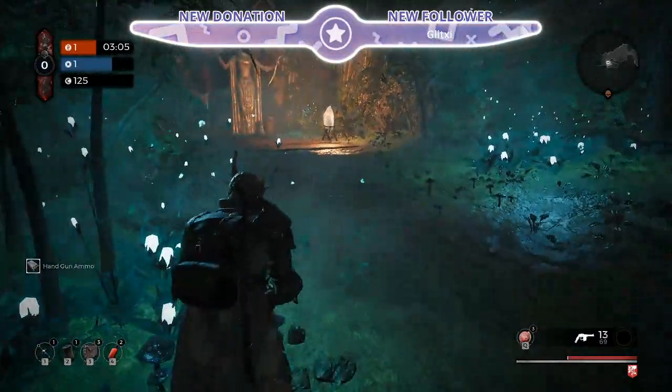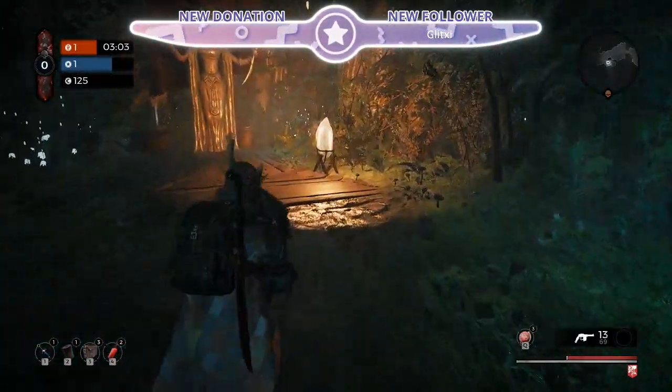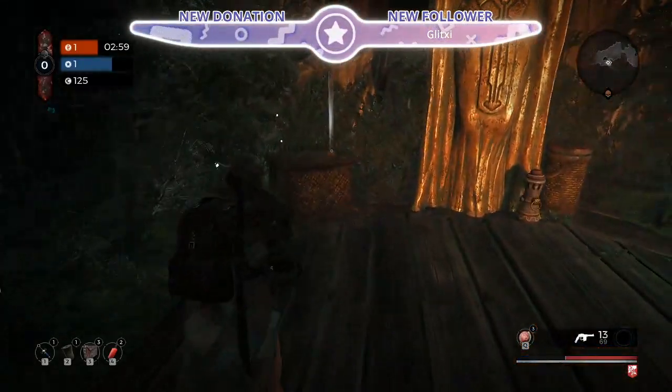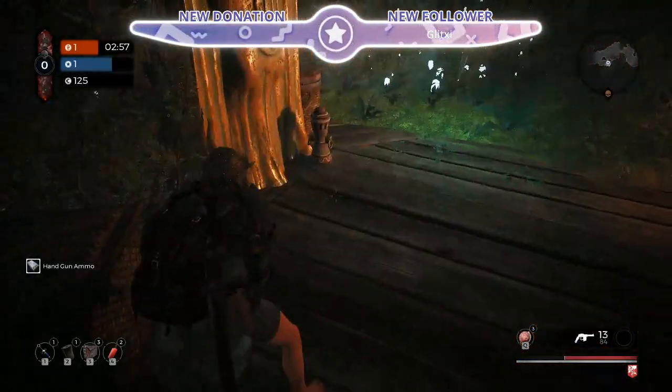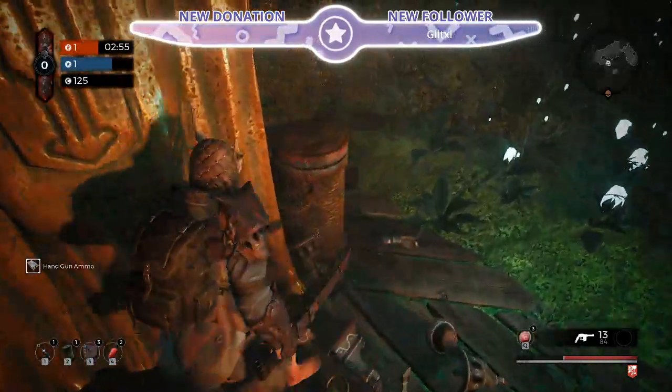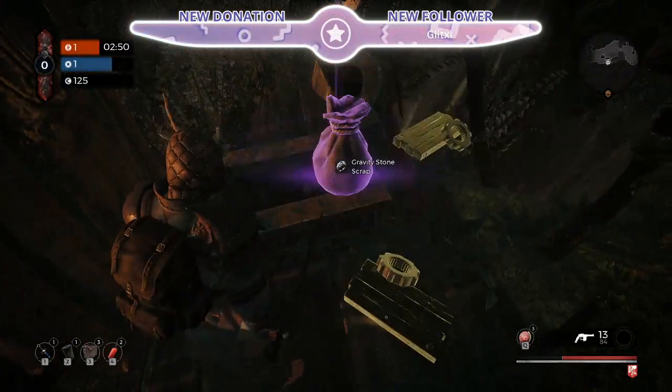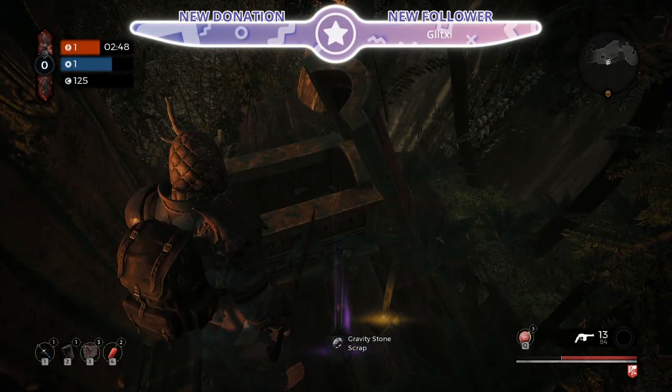And I don't get as nervous using my handgun because you will find a lot more handgun ammo as you're running through survivor modes. So you don't have to be as worried with a pistol as you do with some things. Oh, I didn't even notice you.